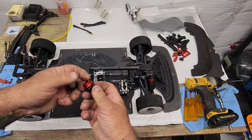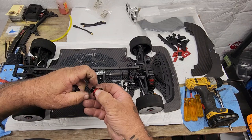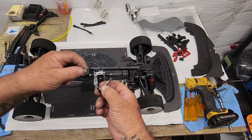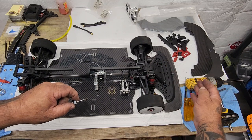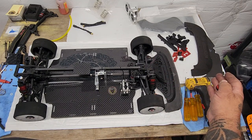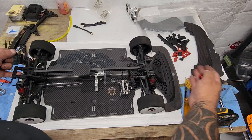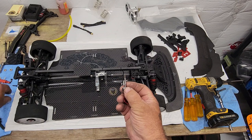To lower the front of the car, I run small nylon bushings - that's going to drop the car. Some cars you may run two, depending on the distance between here and the front of the car. If you're running a Limitless, it's a little bit longer. The more distance out past that front, the lower the car is going to get as it goes forward because it'll rake the car. So you kind of need to figure out what you're going to run, how you're going to set it up, and then make your final adjustments on your ride height.